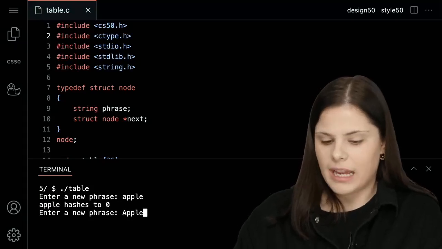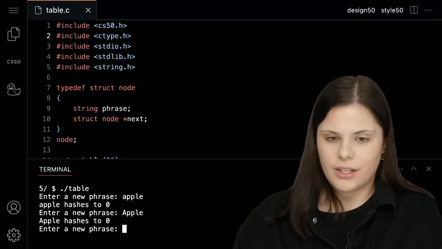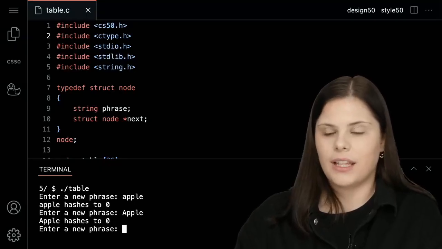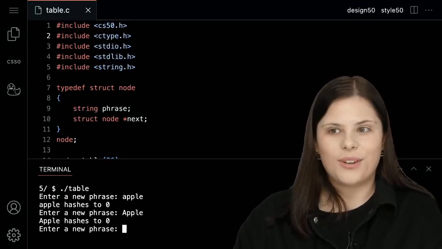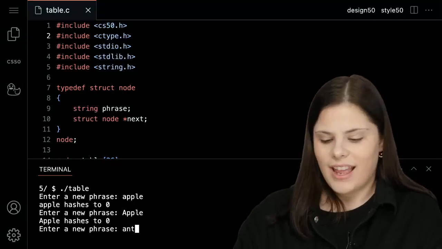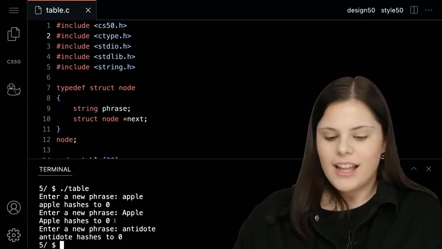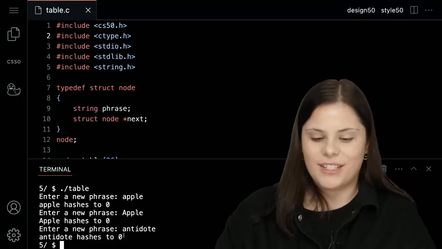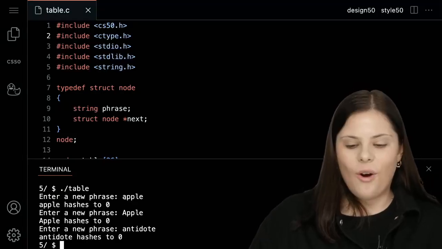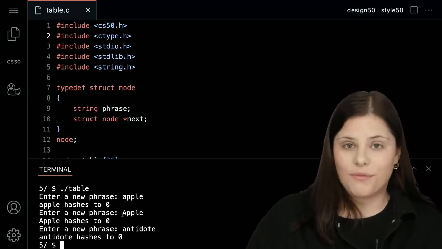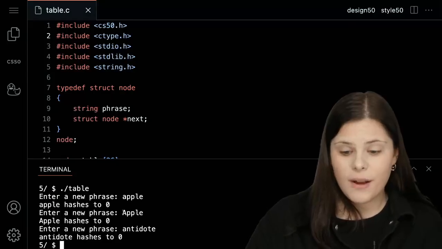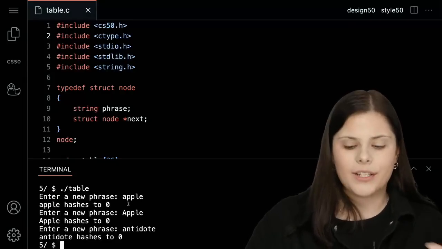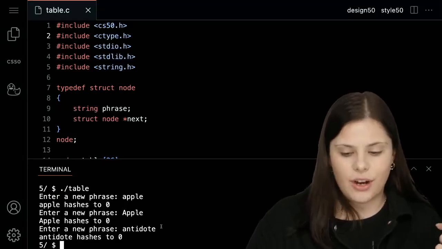If I say uppercase apple, I also get 0. And if I say something like, what are other words that start with A? Antidote, I don't know why that came to my mind. That also hashes to 0. So we always grab the first character of our word, no matter if it's uppercase or lowercase, and we're hashing it to 0.